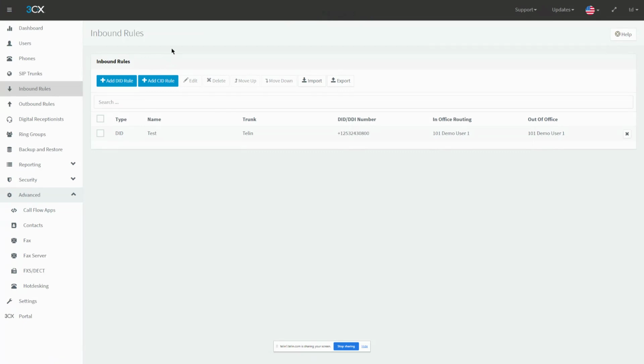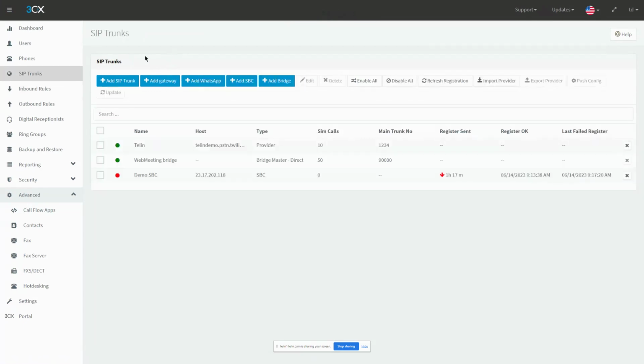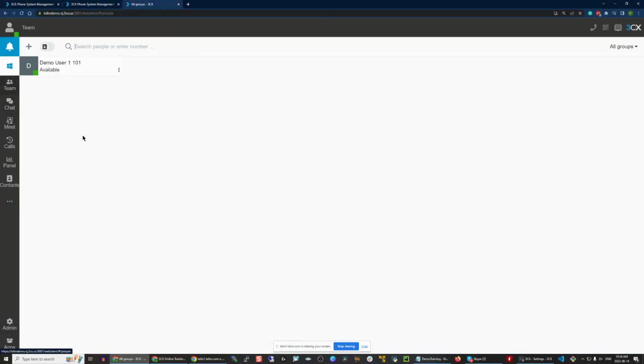Okay, so you can set up a bridge between 3CX instances. What this allows for is extension to extension calls across the bridge between 3CX systems. It also allows you to see presence information of user extensions on another PBX. So like on your web client, if we just go to the team tab, we can actually see, if we had a bridge set up, users from another instance, just like we can with our own instance. We can see users and their extension status, their presence information, right from your web client or 3CX app.